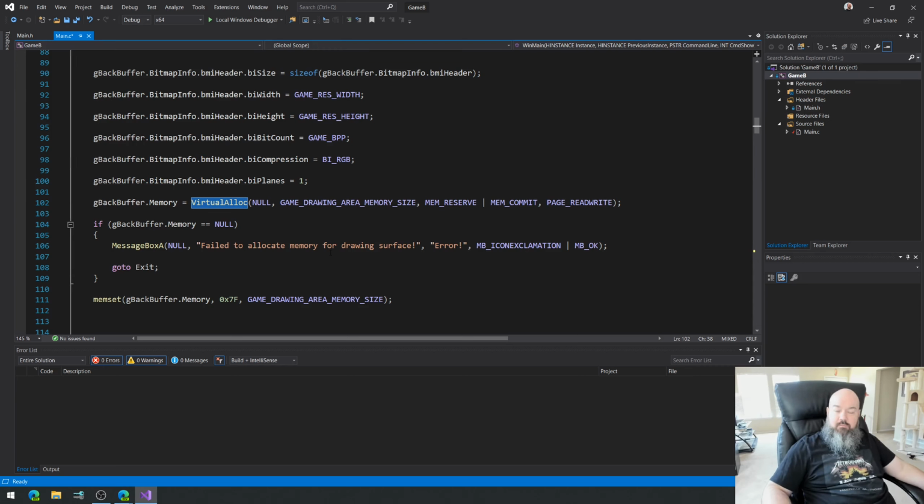I don't know if you've ever been playing a video game and it's a big AAA title. It's got fancy graphics and everything, and you go to exit to the desktop and it takes like 10 seconds from the time you hit the quit to desktop button to the time that the game actually stops running. All of that deinitialization stuff, depending on what it is, probably doesn't need to happen, and you're just wasting time. You should just let Windows clean it all up for you. All right, so I've said that enough. Let's move on.